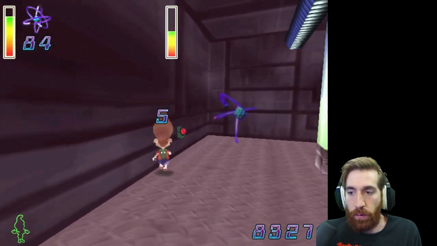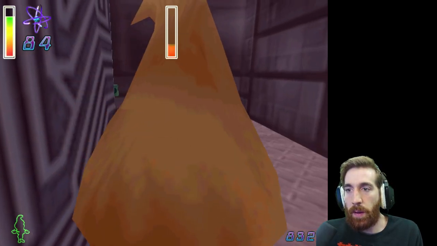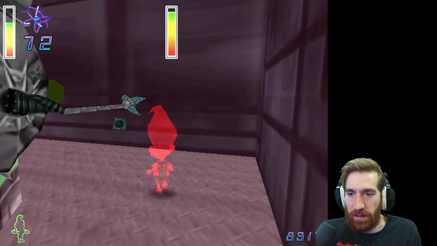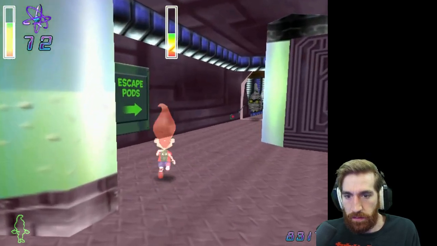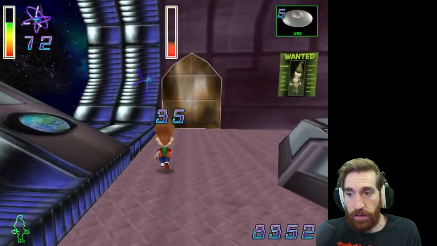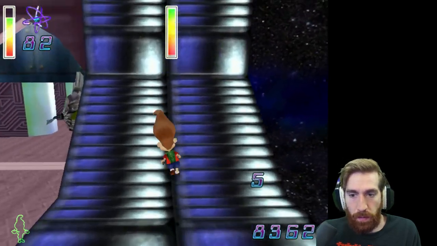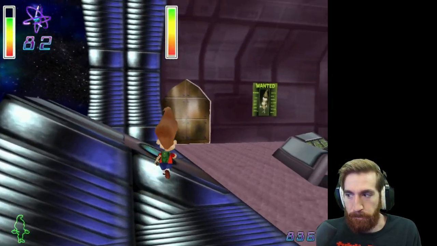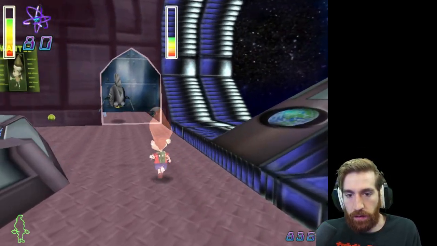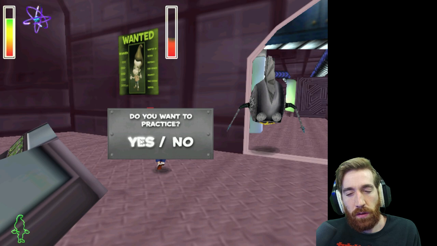So if the escape pod is that way, what's over here? I see absolutely nothing. No, don't touch me, don't touch me. Okay. I think that's nothing. Over here? Wait, no, let me cook. Let me cook. No. Nope. Not here. Okay, did I see... What are you? Yeah. I want to practice.